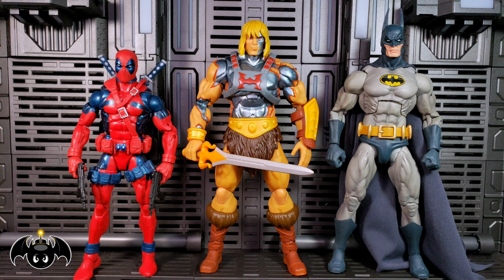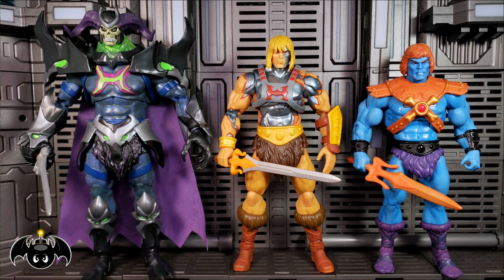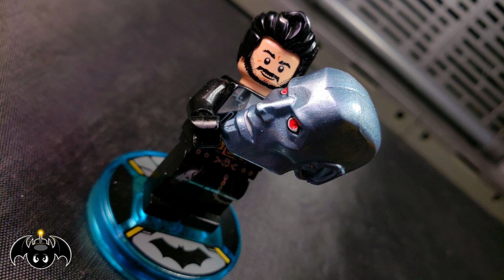So for a quick size comparison, here he is standing next to a Marvel Legends Deadpool and NECA Batman figure. Also for comparison, here he is standing next to the Masterverse Skeletor and Classics Ultimate Faker. And just for fun, here he is with little Lego Bat Bomb.